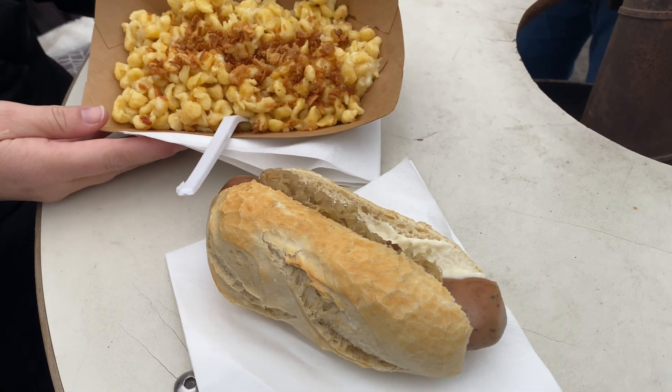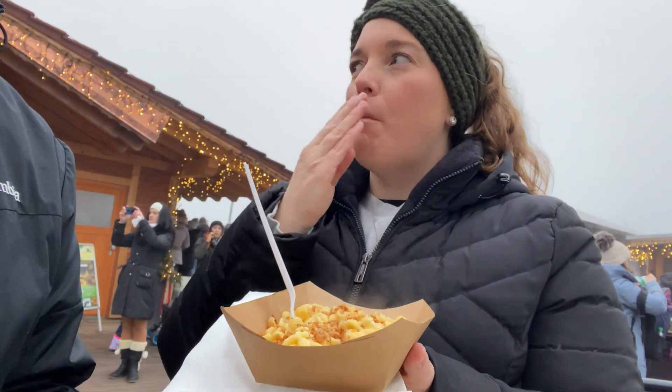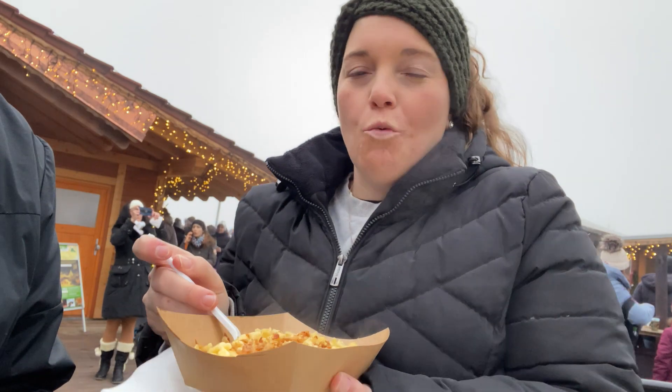We just got some food. For the savory options, we got some Käsespätzle, and they had a few different types of bratwurst. I got the Knacker Semmel and they also had some chili. We're going to stick to the savory stuff first, and then later there are lots of good sweet options to try. Käsespätzle is the best thing you could ever get, and I love getting it at a Christmas market because it's so warm when it's so cold out here — it just warms you up.